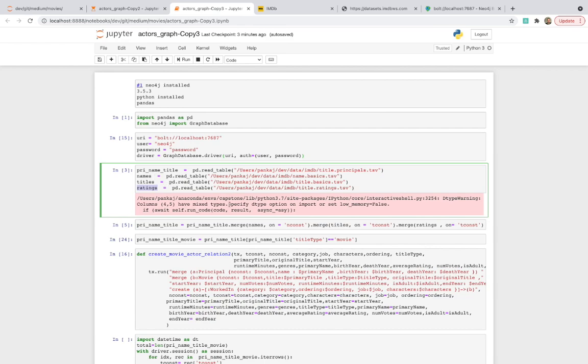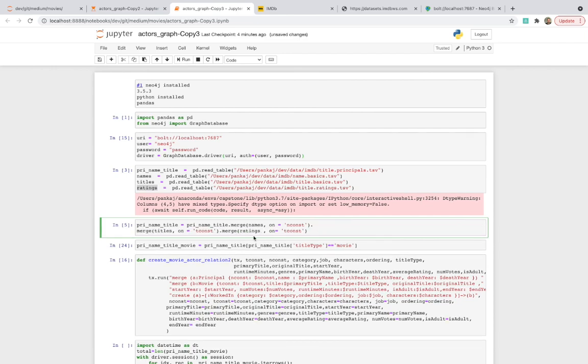After reading all these 4 data frames, I have merged them on different fields. I named this principal name title because they call every person associated with the title a principal.